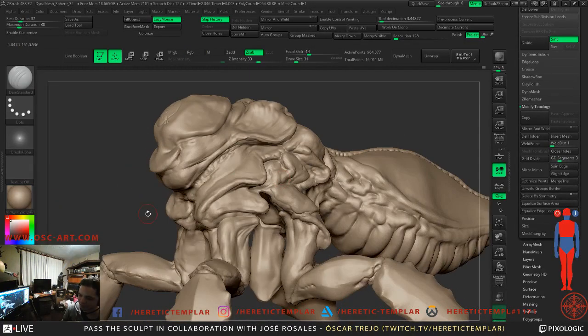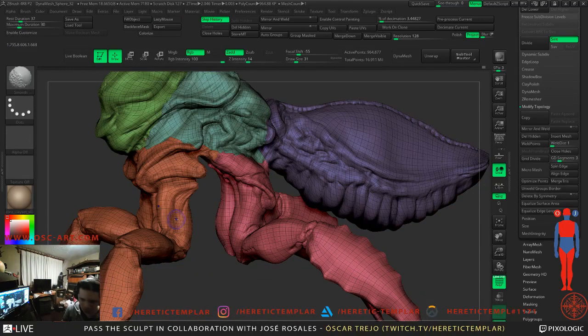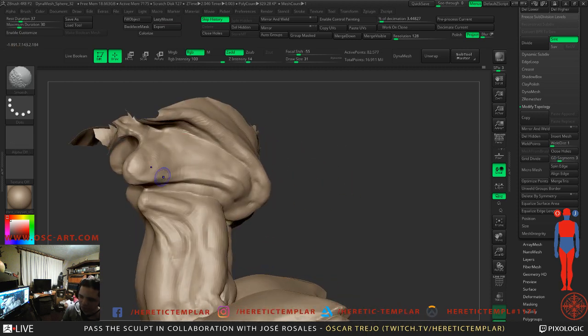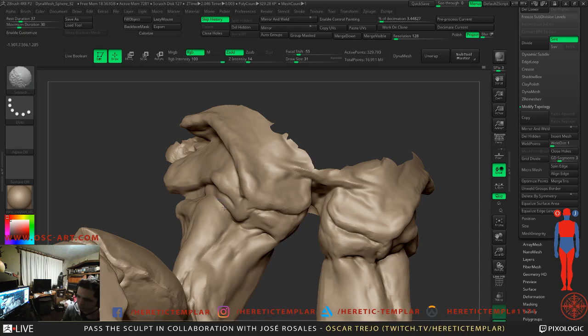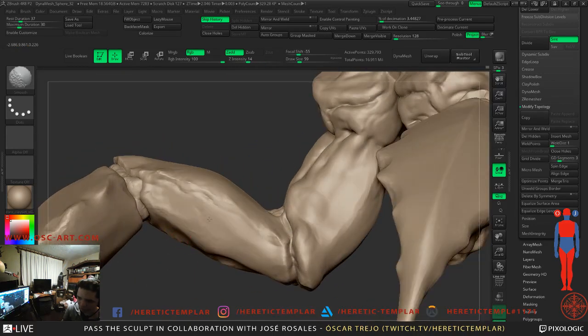So I'm going to start working now on the shoulder plates. Well, they're not shoulder plates, but they look a little bit like that, so I'm gonna call them shoulder plates anyway. I mean, this has already been defined in my previous stream, so I don't have to work that much on this. I'll just remove some of the noise, like for example right here.